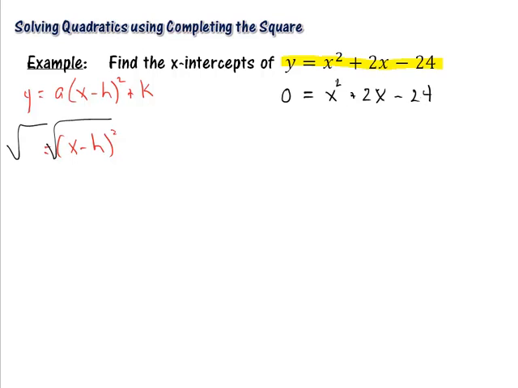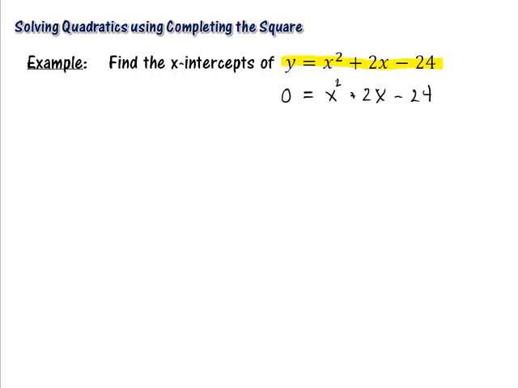So what we're going to do is go back and use completing the square like we did in our last unit. We're going to complete the square to get this standard form into vertex form, and then we're going to solve that vertex form to get our x. Okay, so I hope that made sense. If it didn't, just follow along, and this will make sense to you, I'm pretty sure.